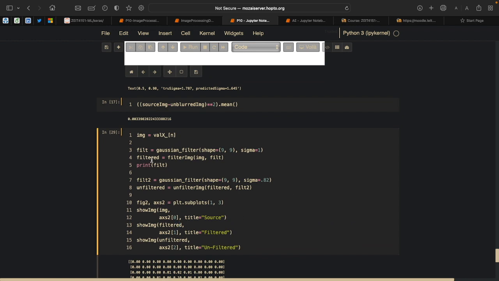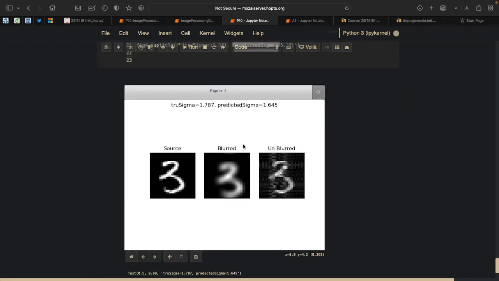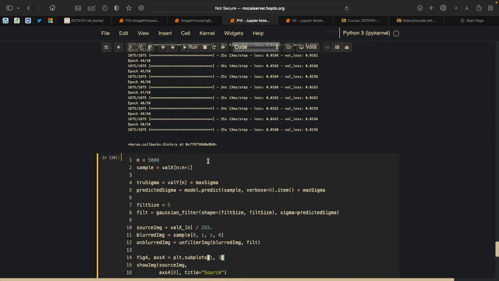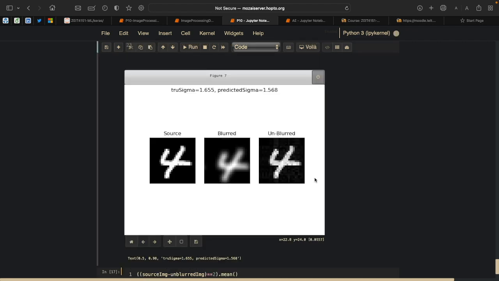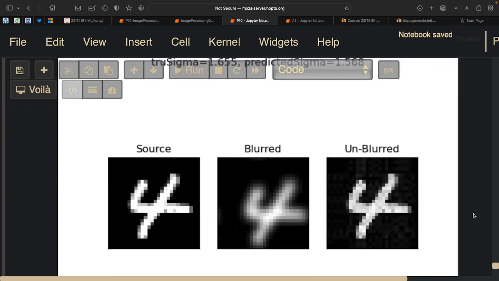Okay, this was mainly just a sanity check to see what's the effect of changing the error between the predicted sigma and the true sigma. But it looks like things are working fine. Some of them, oh yeah, you can actually see the difference here.